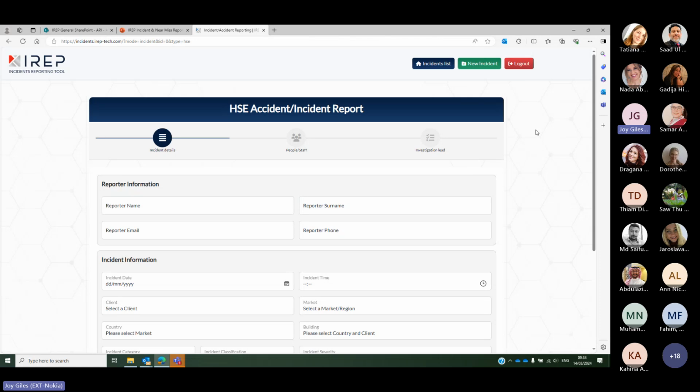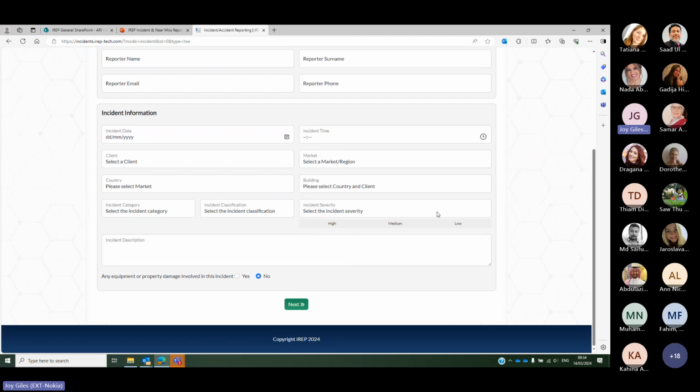But I don't reopen it for you to do it. I reopen it and you have to instruct me what to do, because I'm the one that has to enter the data going forward from there on. So if those type of incidences do happen, please just get your reports in, get them logged, then we can look at the detail and where it's gone wrong. Often somebody's put the wrong severity. They've hit high and they should have hit medium, or they've hit low and they should have hit medium. And on reflection, it might change once you start investigating.